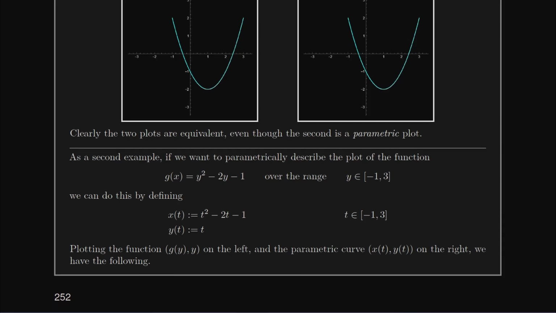And then the same example, if we want to do this in the variable y instead, y squared minus 2y minus 1, if I wanted to plot that, we're just going to let y equal t. And because we've let y equal t, that means this y is actually equal to t, and this y is actually equal to t. And so that ends up being our function for x. And the time window comes straight out of the window for y. And what do these plots look like?